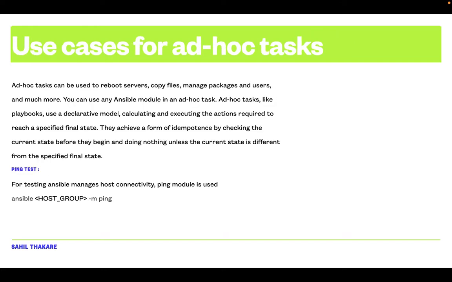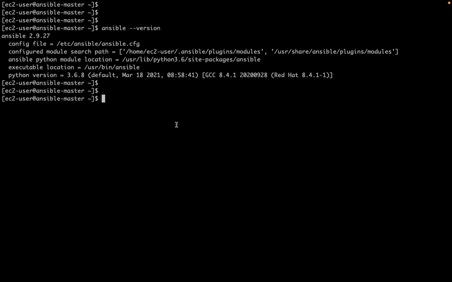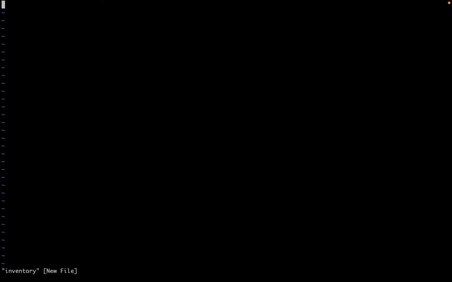So let's talk more about what the inventory is first. To run the ad hoc command, you need to understand inventories. I will cover inventory in depth later, as there are lots of parameters we need to take care of while writing an inventory. So let's just create one sample inventory here. I'm creating one file, inventory, and in here I'm adding a group name, say web servers.